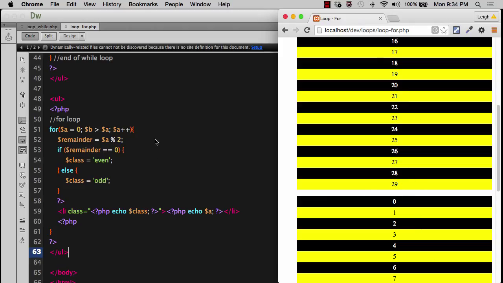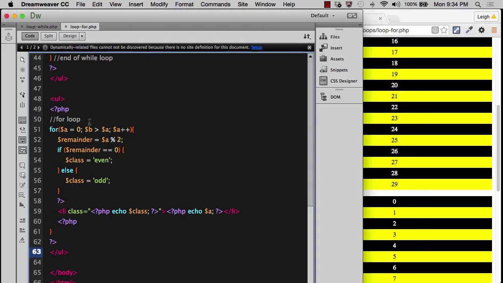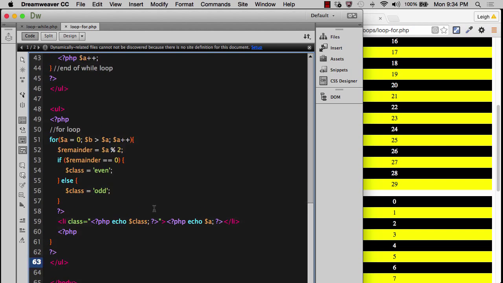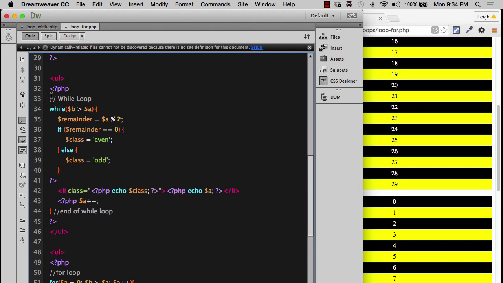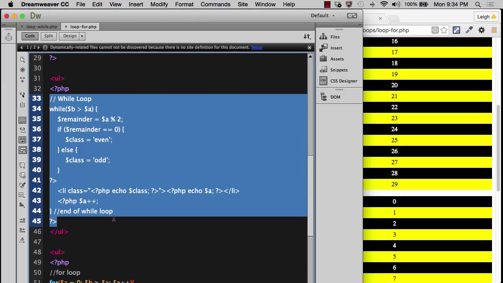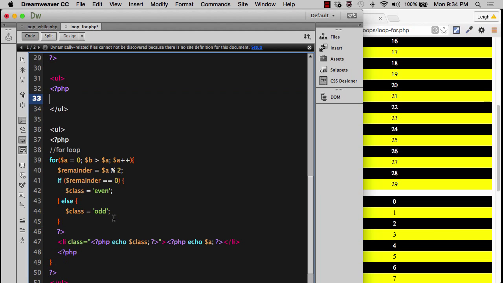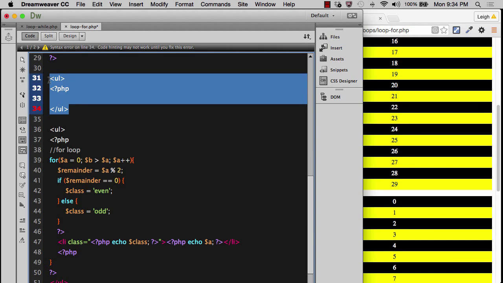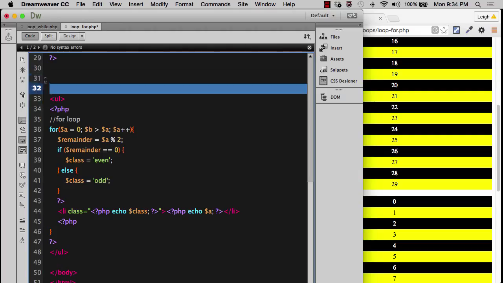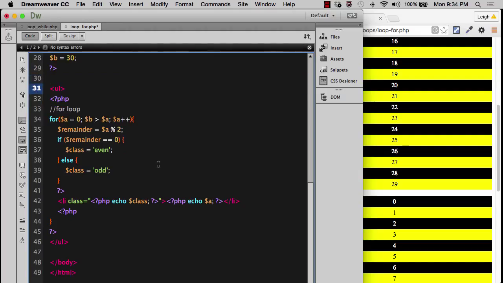Okay. Now, if you wanted to be really specific about what you're doing, you could label one of them for and one of them while or whatever. I'm actually going to get rid of my while loop since this is the for loop page. That way it won't be as confusing, but if at some point you need to refer to this, I strongly recommend that you take a peek at it and compare the two if you have any confusion whatsoever, so that you really understand the similarities.